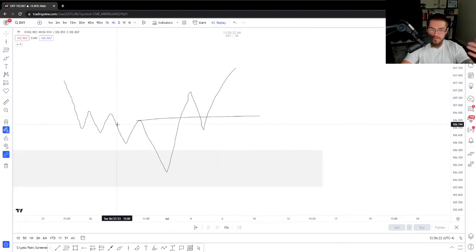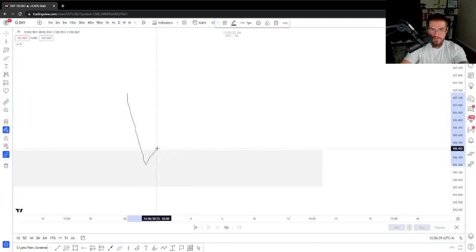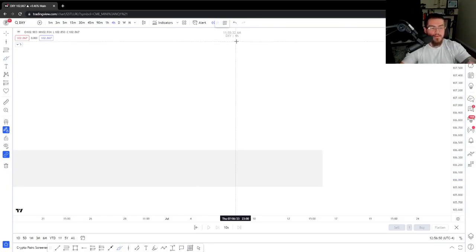It's just you have multiple things pointing to the same thing. So if my thing with DXY is I need 2 things as a confluence, maybe instead of looking for this, I'm looking at the pound, seeing if maybe that's my market structure shift, so to speak. We talked about the advanced market structure stuff where maybe you have this low form, you run it, and then you form this other low right here. Maybe that's your confirmation. Maybe you have SMT divergence with the pound. You see what I'm saying? There are a lot of different things that can be confluences. So you just look at these as tools in your belt to confirm what the overall narrative is, if that makes sense.